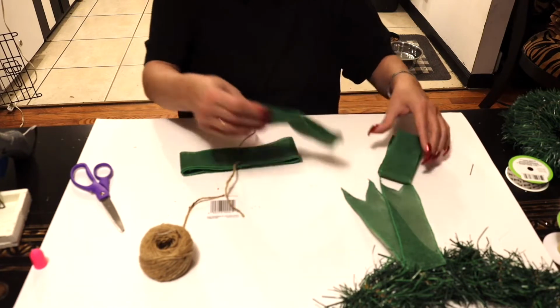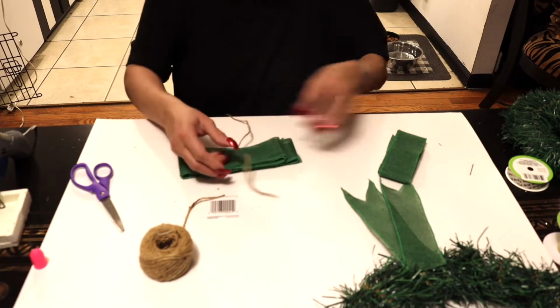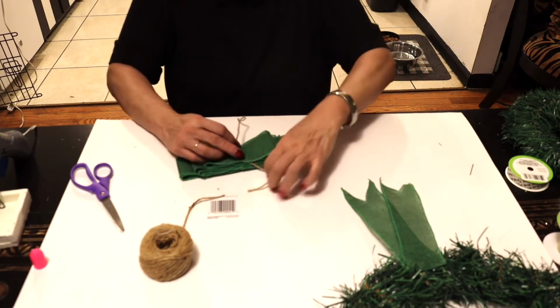Now I created this bow in three different size layers and we're using the jute twine to tie that together. And then we're going to make the tail and glue that down to the wreath first before we glue the actual bow.